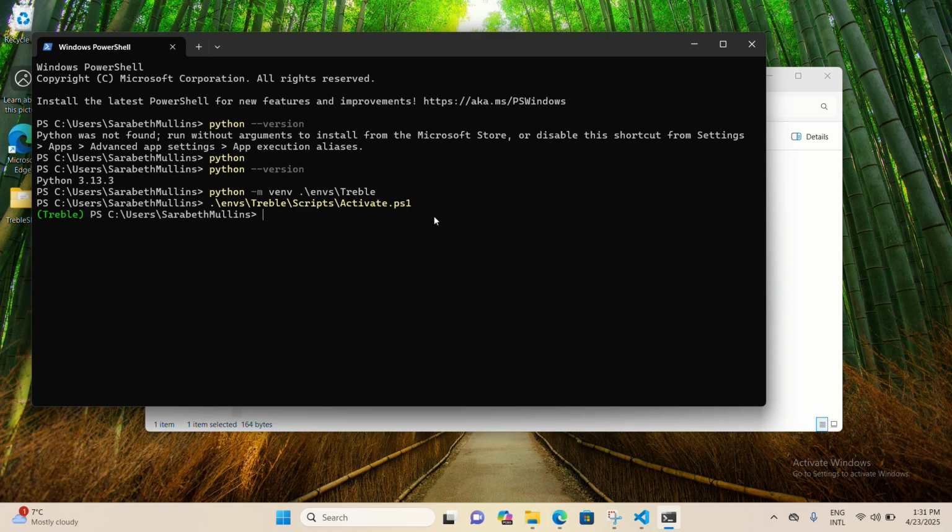So now we can install a couple of useful Python packages. The first one we need is going to be Jupyter, which allows us to interact with the Jupyter notebook that is currently open in Visual Studio Code.